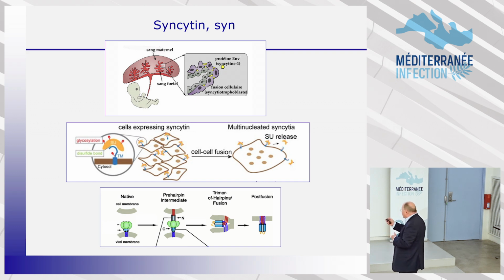And it was nicely simulated in culture where you have cells expressing this transmembrane and surface envelope protein. The surface envelope protein interacts with the receptor on the neighbor cell, and then the transmembrane envelope protein induces the fusion, and you have a syncytia. And this is the same process which takes place when a retrovirus infects. The retrovirus has the surface envelope protein and the transmembrane envelope protein on the surface. It interacts with the receptor on the cell membrane.